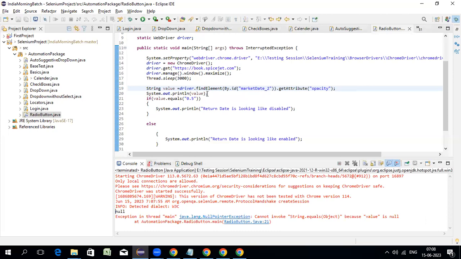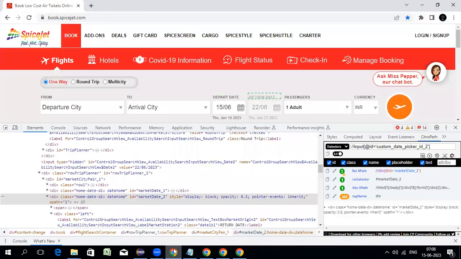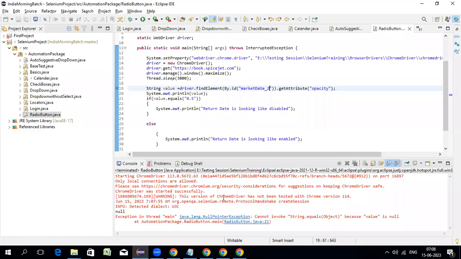The value is giving null by ID, so I will just debug. This is the value which I'm identifying. This is opacity, correct. Opacity is correct. Get attribute.